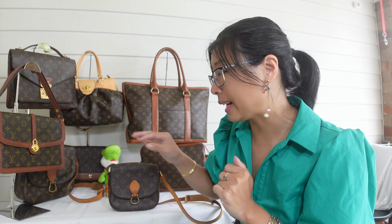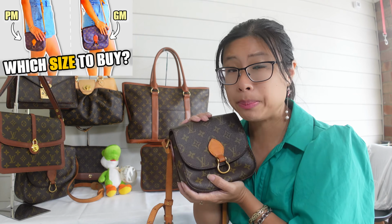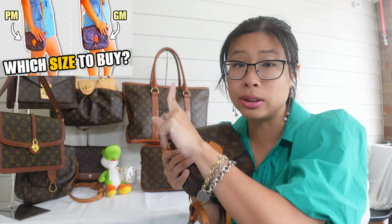Just like the big one, it does stand up on its own without toppling over, which is why I love the St. Cloud range. And if you want to see a comparison between the PM and the GM so you know which size is good for you, I'll link my comparison video here.